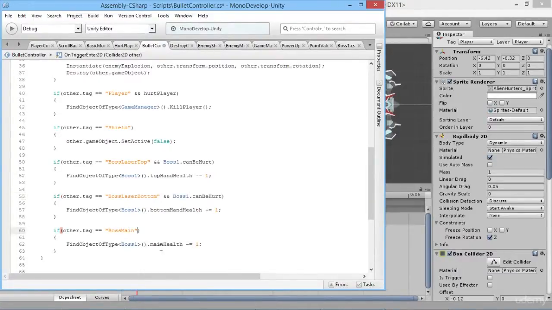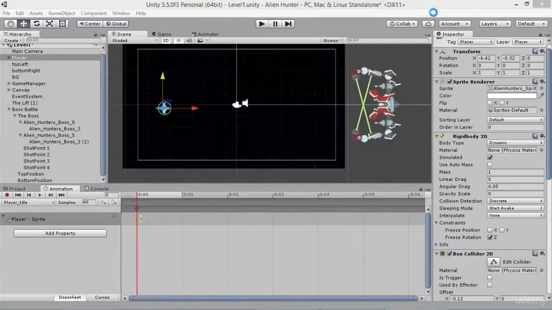So that's fine. We'll do the same on our boss main, although our players shouldn't be able to shoot our boss main when the boss hasn't fully appeared, but we're just adding it there just to be cautious. So let's just go back into the game. At the start of the level, rather than trying to get in position once the game is running, I should probably just move the player down a little bit. So we'll just move him down so he's on the correct line. So he's in line there.